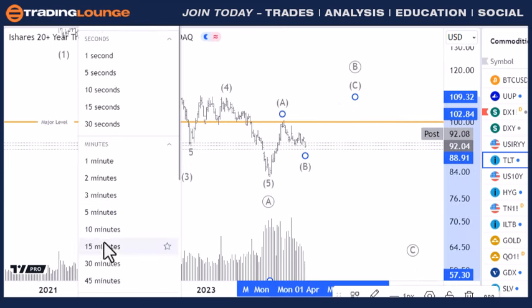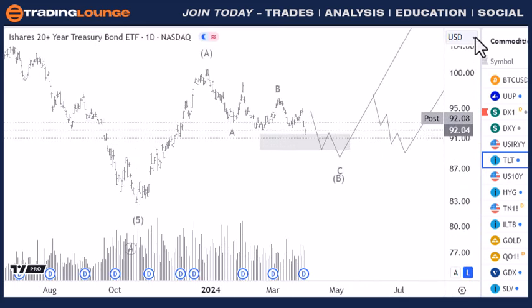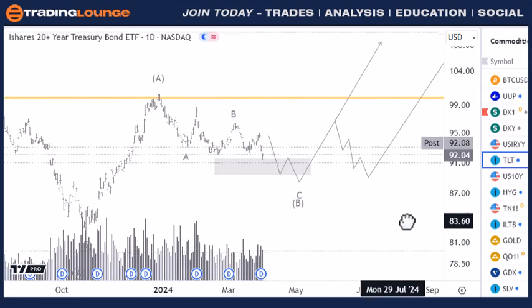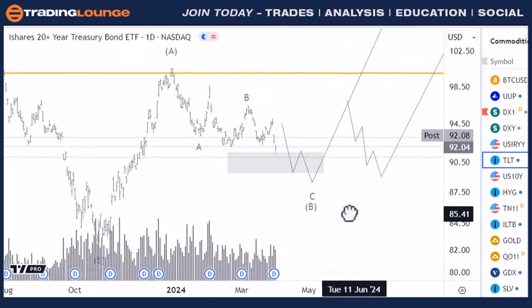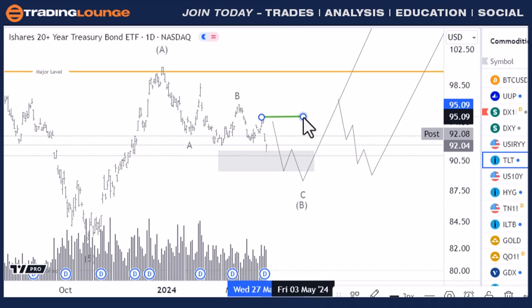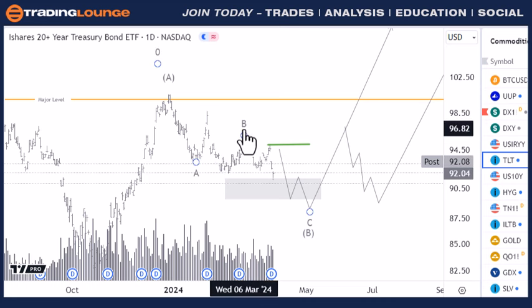So on the daily chart here, we can look at this B wave that we're in. We can look at this in a couple of different ways. First of all, I know that we can go long above here now. That's something. It's not everything, but it's something. So here I can count 5 waves down here. This is impulsive here, I guess. So this one here is in 3 waves, and this one's in 3 waves here.